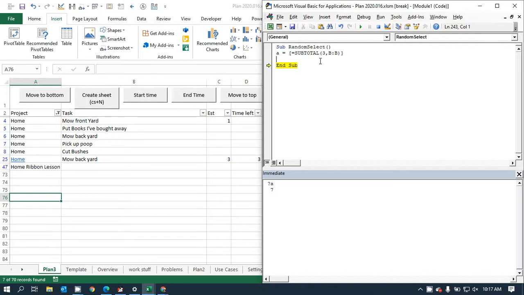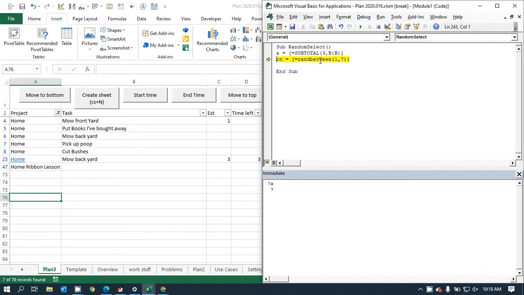So if we want to get a random number, we could say equal rand between, and let's say 1 and, now I'd like to put that 7 in there, but for now I'm just going to put it that way and see if that works.